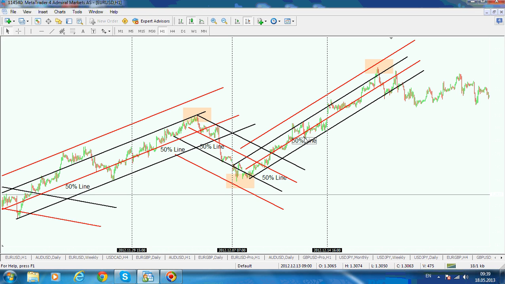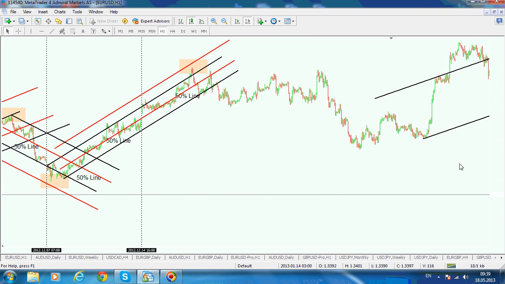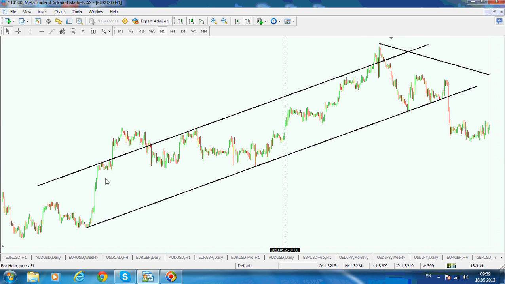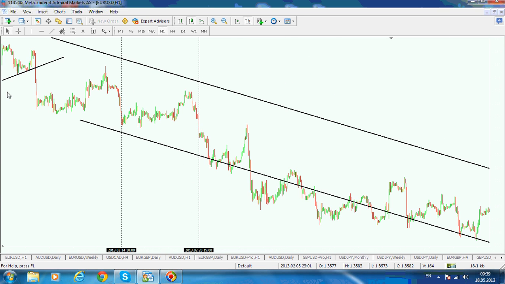So this is the 50% line. This is a chart that you can actually trade, and it is one of the most important time frames for intraday trading. Moving forward, and this is our new channel that we've built to the upside, as per the first part of this chapter, and on the next recording we'll deal with the next situations that we have here.